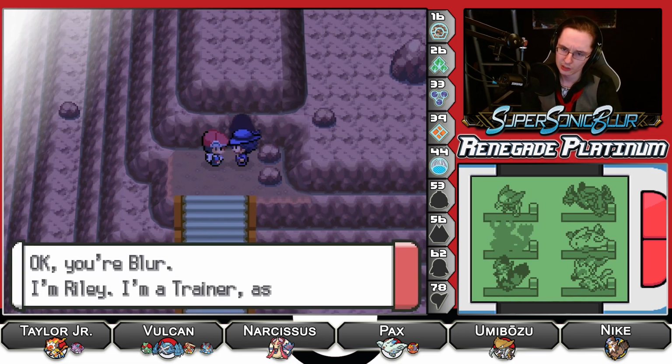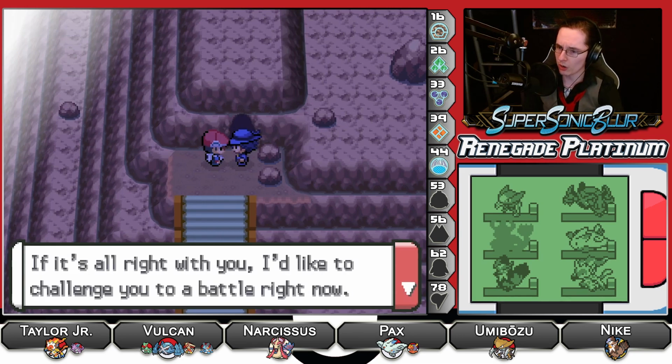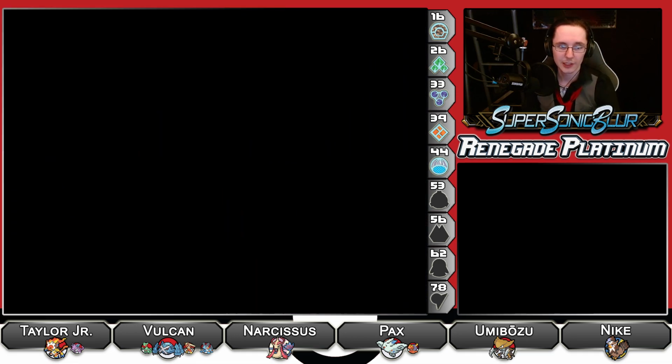You are... Oh, okay, you're Blur. I'm Riley. I'm a trainer as well. Anyway, it's always nice to meet another trainer. If it's alright with you, I'd like to challenge you to a battle, right now. Yeah.